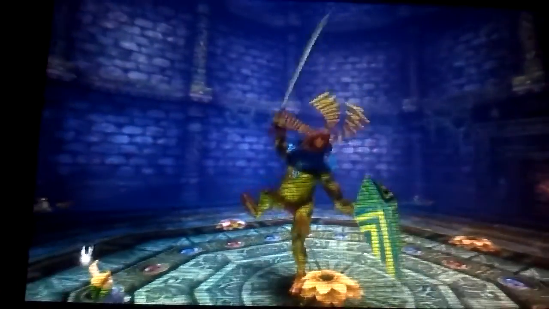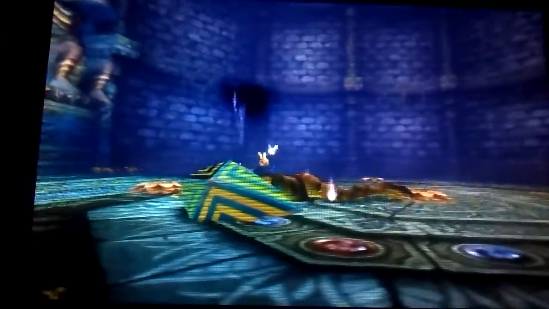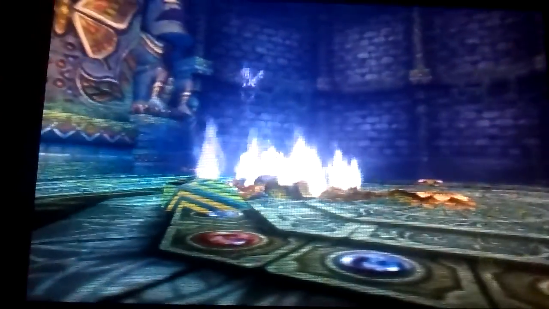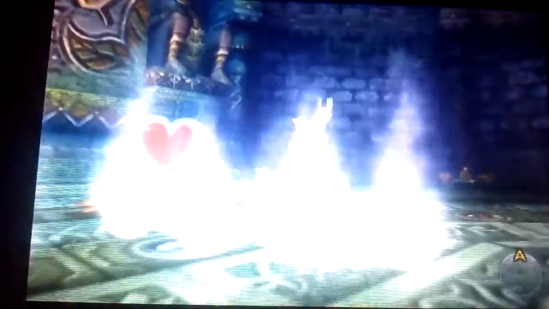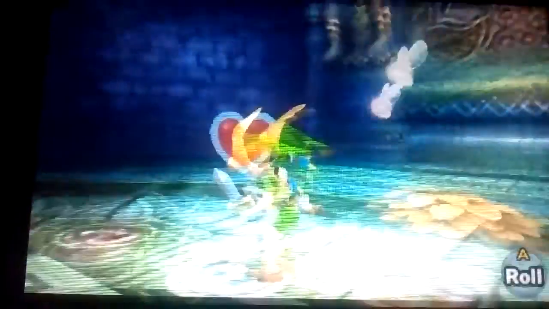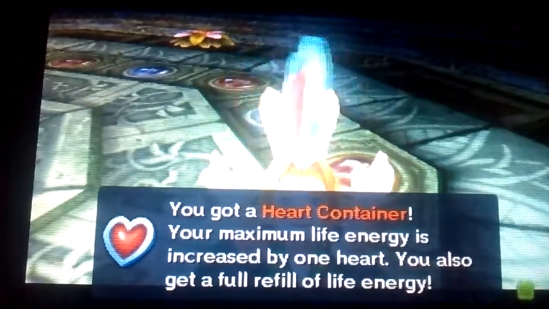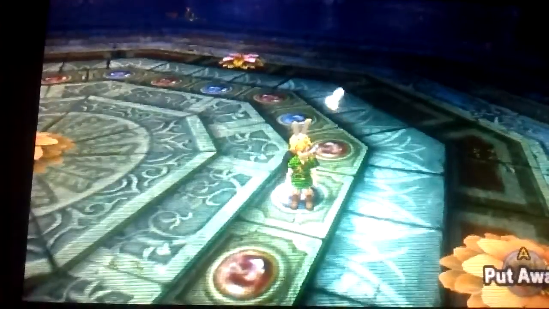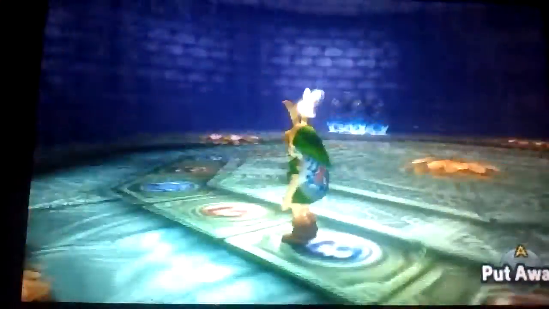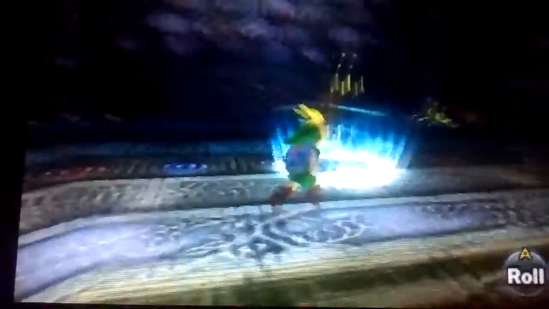We completed the temple. Oh, wow, in one episode, we completed the temple and defeated the boss. Oh my god. Say that with a heartfelt compliment. You got a heart container. So now we're up to 1, 2, 3. We're up to 6 heart containers, wow. Now, to get his mask. And wear it as our own.